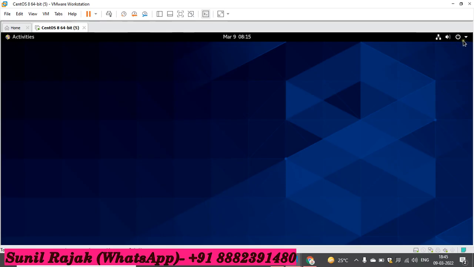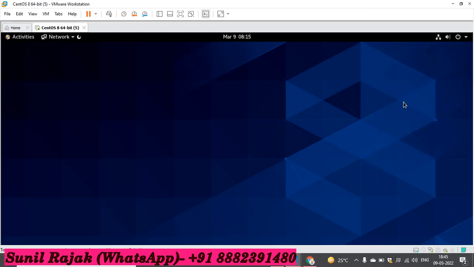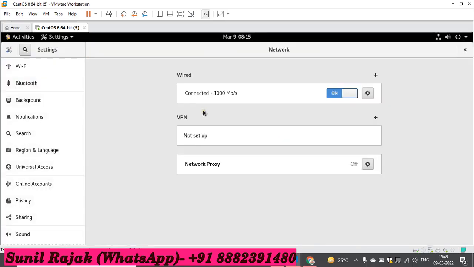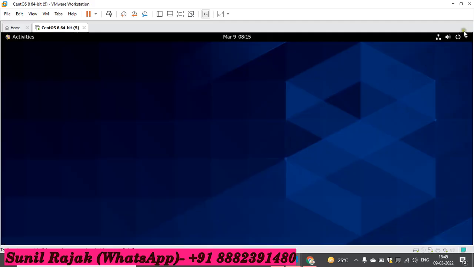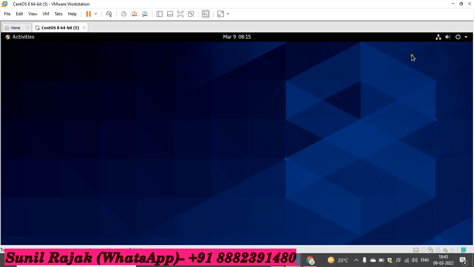You can go to the right side section, click here and go to the wired settings. Easily you can assign the IP addresses manually, right? We have that option. But friends, we are working professionals, we are learning, so we have to know each and everything in the command line, not the graphical. In the coming networking topic, I will discuss both graphical as well as command line. Here you can also reboot, change the root, and log out manually. We have these options, you can see.